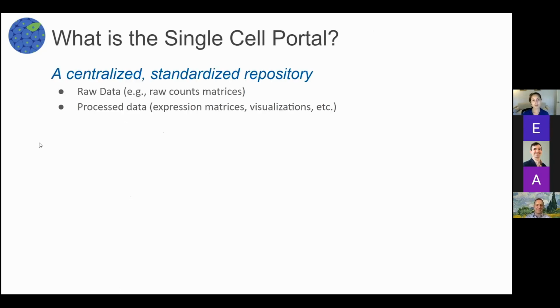So at this point, you might be wondering, what is the single cell portal? As I said before, it's a web-based data portal that you can use to explore and share single cell genomics data. But more than that, part of its value is that it's a centralized and standardized repository for this kind of data, which makes it a lot easier for people to discover your data and to work with it and analyze it if they want to, if it's interesting to them.